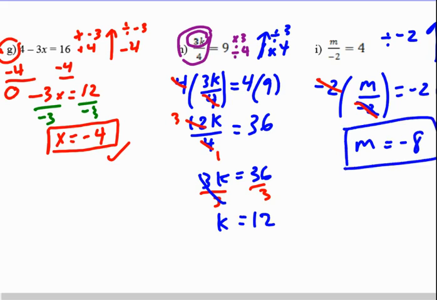So one and two step equations. It's a good reminder of key skills that we need as we go forward in the course, because from this point on, we are always rearranging equations. We're always trying to solve for the variable. So these skills are important as we solve equations.